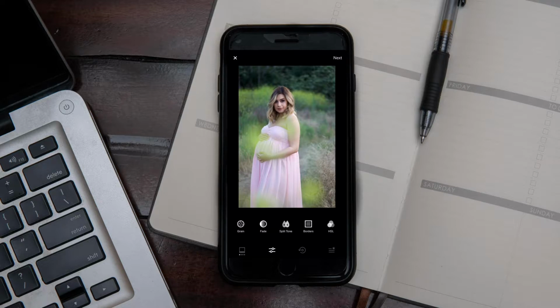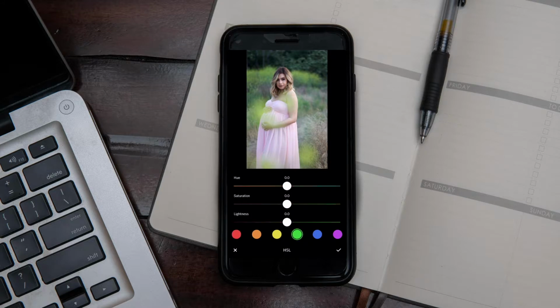Now I'm going to jump straight into the HSL sliders because I want to show you guys the magic of this. With this, you can literally create any filter that you want, any look. You can change any color to however you want it. In this photo, I have a lot of green and it's very saturated, and I want to change that. I want to make it look more like it was shot during fall. So I'm going to desaturate the green, turn it a little bit more towards the yellow side, turn up the lightness. Now since I turned it into a yellow, I can go into the actual yellow and it will start to affect what used to be green.